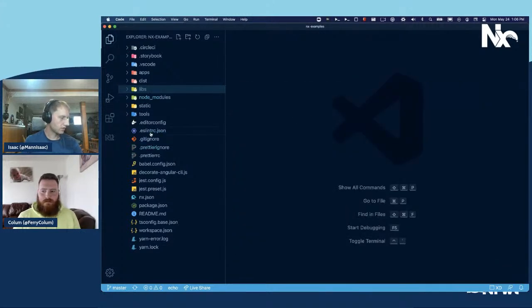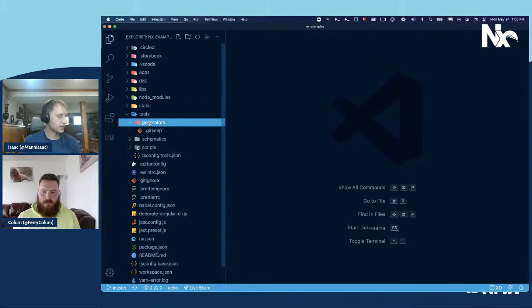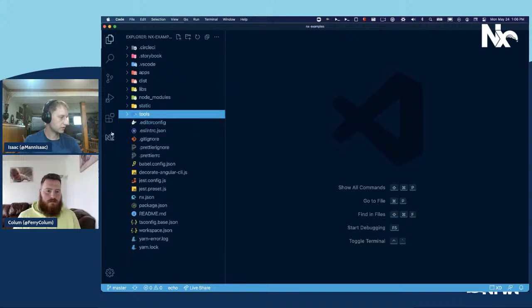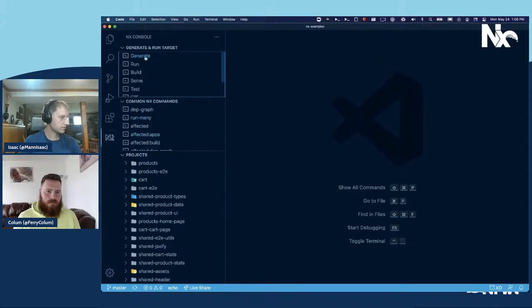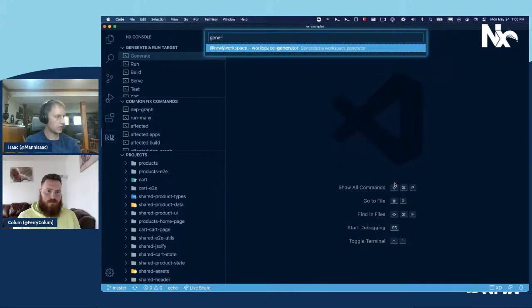So this is just master. And what I want to do is create some workspace generators in here and see what we can do with the Nx Devkit. So let's go here, and we're going to make a generator.